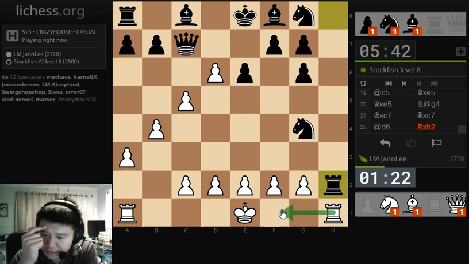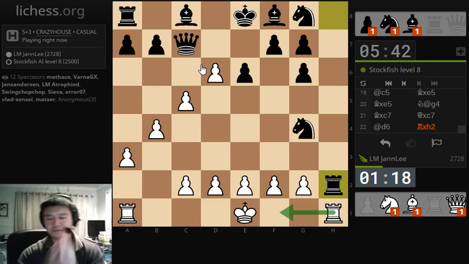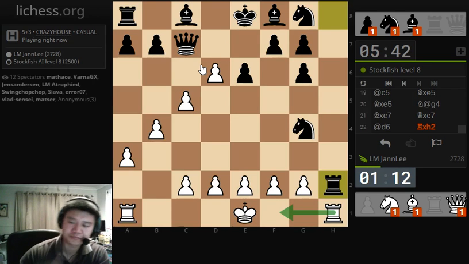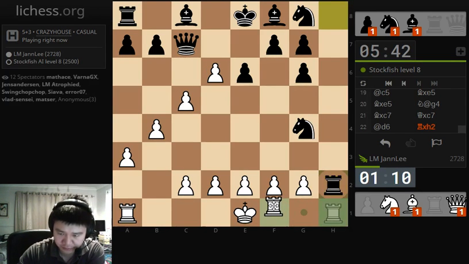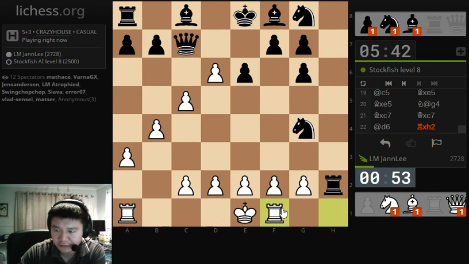But what are the consequences of that? Yeah, I'm going with rook f1. Am I? I think I am. Pawn at b2 is coming, isn't it? So that's going to create some troubles. Yeah, rook f1.